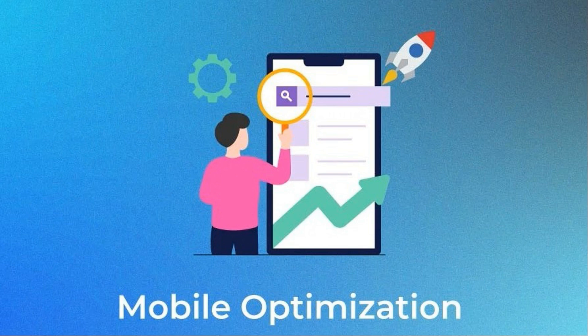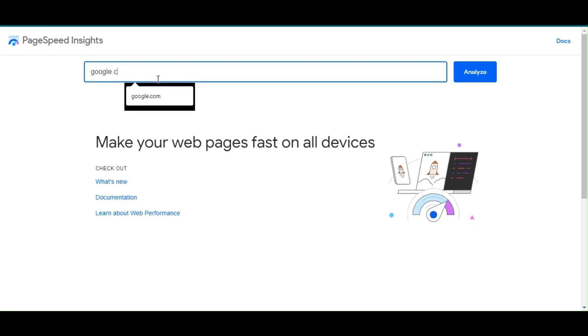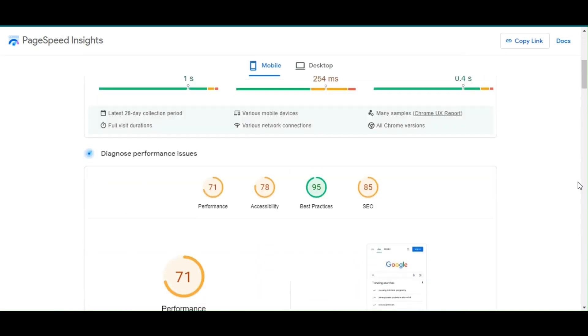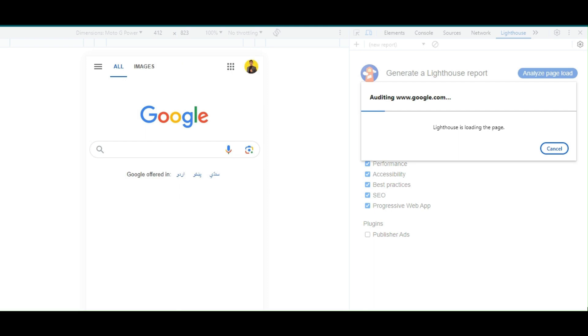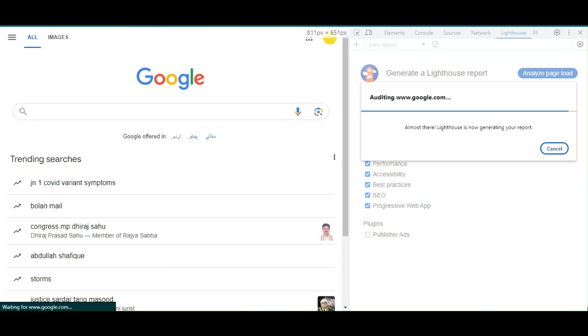Next, we have Mobile Optimization — an indispensable step towards achieving a promising ranking, since Google uses the mobile-first index to rank your WooCommerce store based on its mobile version, not its desktop version. To optimize your WooCommerce store for mobile devices, follow these steps. Use Google PageSpeed Insights to measure and improve your store's speed and performance on mobile and desktop devices. You should aim to achieve a score of at least 90 out of 100 for both devices, with a loading time of less than 3 seconds. Use Google Mobile-Friendly Test to check and improve your store's mobile friendliness and usability, and fix any issues affecting scalability, such as text size, viewport configuration, tap targets, etc.